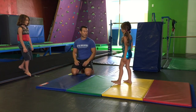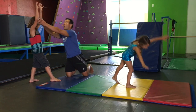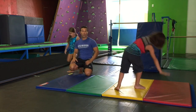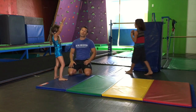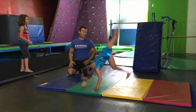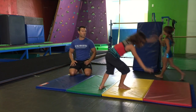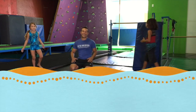Good job, Tatiana. Do one more. Jariah, one foot in front. Arms up. Hands down. Kick your feet to the side. Now, cartwheels can be really tricky. Let's do it again, Tatiana. Cartwheels can be really tricky, but it takes a lot of practice, so you can do it. Keep practicing. Good. Jariah, one more time. Did you do it? Good job.